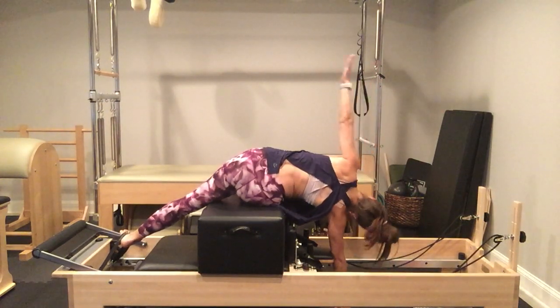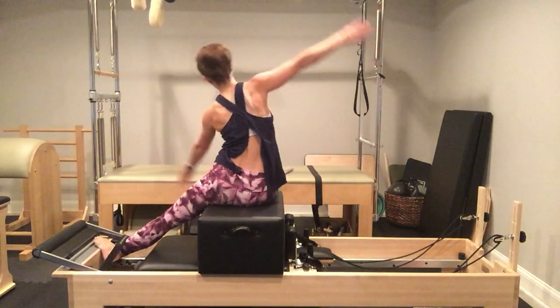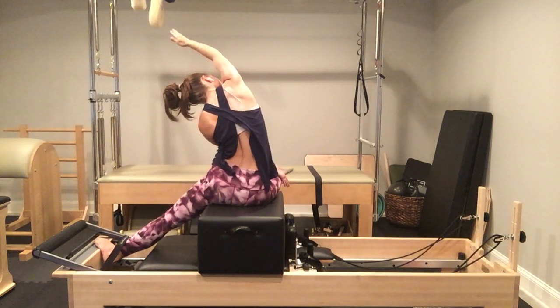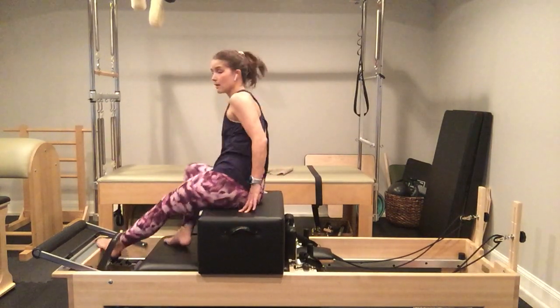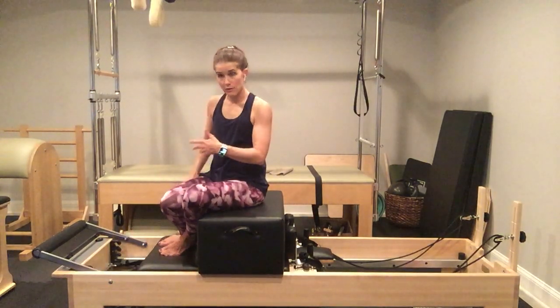Bring your arm up to a T, oblique side crunch, to come up to sitting, stretch over to the other side, with your left hand atop your knee. Taking a deep breath. Come back up to sitting, come through the center. We're going to be doing some standing side controls.